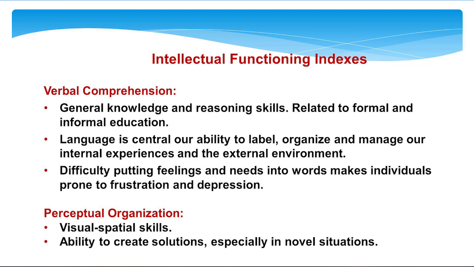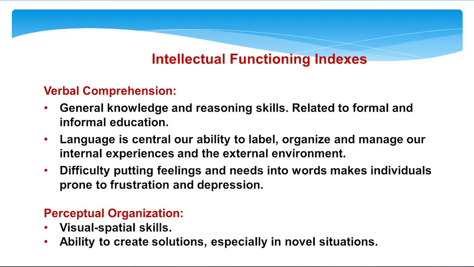So a person who has deficits in verbal comprehension often has significant difficulty being able to say what they want to say and have people understand what they're saying. So that can be a source of frustration when there are deficits in the verbal comprehension area. This frustration can lead to emotional challenges like depression and anxiety if a person's unable to really verbalize what they need to say to others.